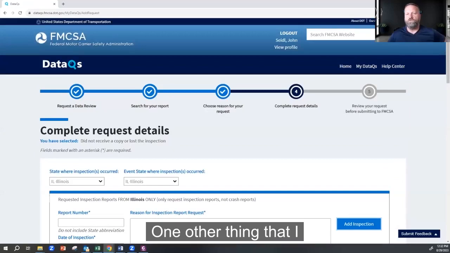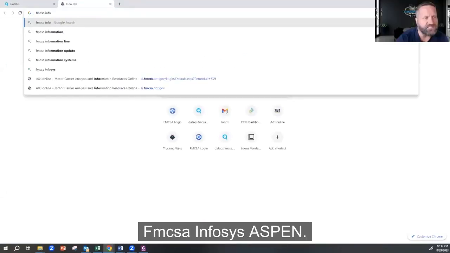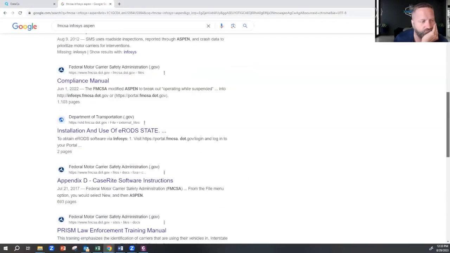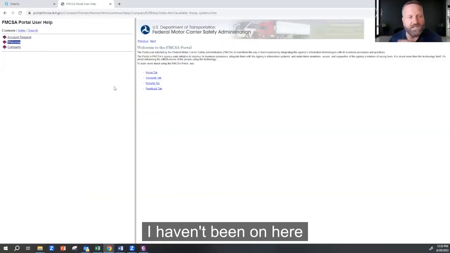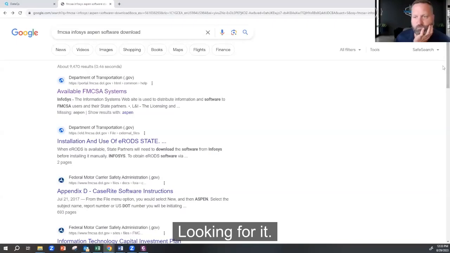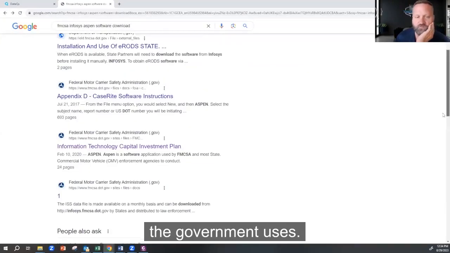All right, one other thing that I find interesting is a lead in to what we're talking about. You know how I said it's called Aspen software? FMCSA Infosys Aspen. Bear with me here. I haven't been on here in a while, so we're just going to give this a couple seconds. There's a website where you can download the software that the government uses.